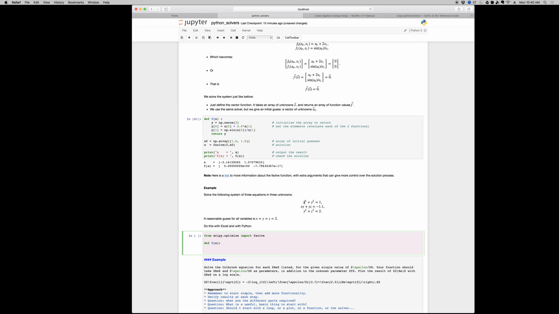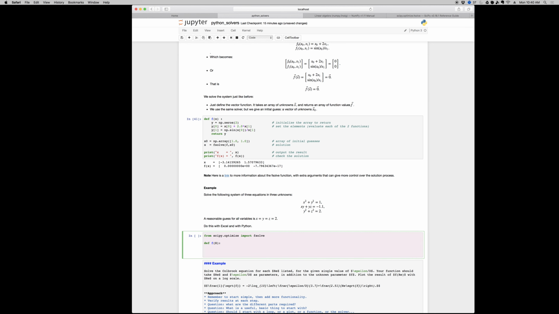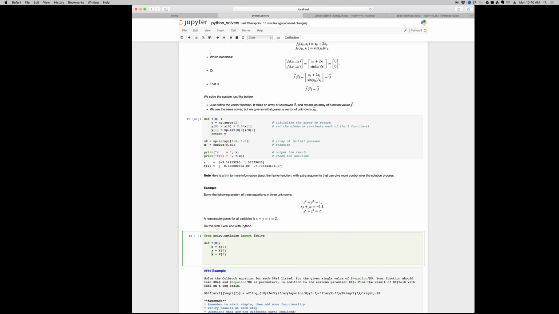So to keep us from being confused about the notation, let's call this capital X. And then we'll go x equals x0, capital X, y, z, 1, 2.